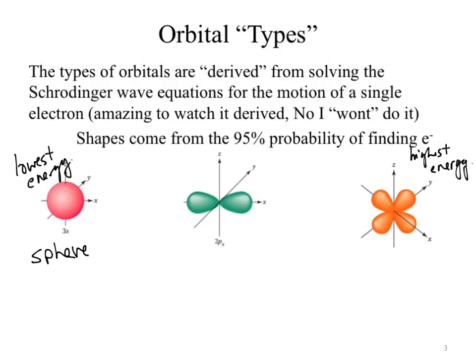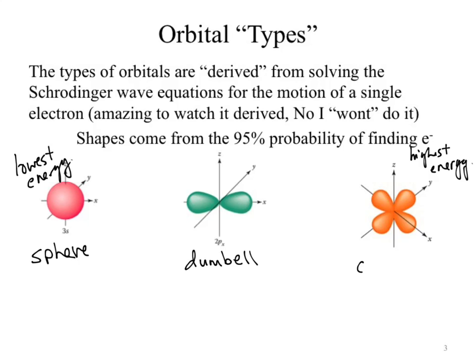So with our lowest energy, we called it a sphere. What can we call the next one? Infinity symbol. It's not a bad one. I've heard that one before. Remember, this is 3 dimensions, though, not just 2 dimensions of the infinity. So if we scale this up, the typical name associated with this is a dumbbell shape. What's the last one look kind of like?